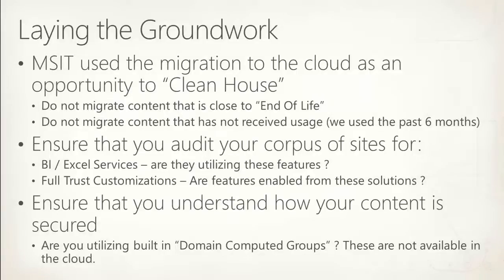And there are security groups in the cloud that represent all of your users that can get to your tenancy. So there's the everyone group, and that includes people invited as external users. So that might come into play. And then there's everyone in my organization, which is everyone that is synced in through Active Directory. Right. So you can go back and have that business conversation with those users, or send them a questionnaire. Hey, what was your intent? Because these are your choices. And then when you migrate, when you do a mapping of the security groups using these migration tools, you can do that mapping at that time.